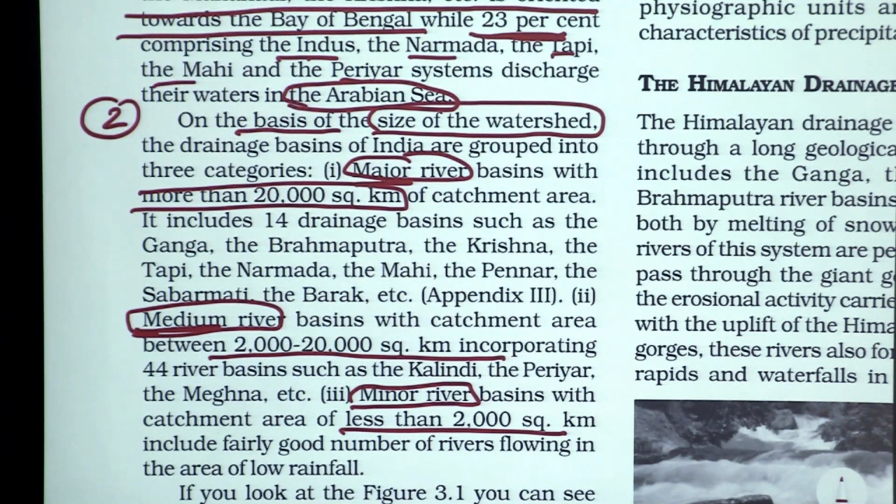And if we have to take the reference of the major drainage basins, NCERT refers us to 14 drainage basins; make examples of major. They have got a catchment area of more than 20,000 square kilometer. The rest of them go with the minor area. Now, what exactly is the size of watershed? What exactly is the term that we apply to denote it? We want to learn it with the reference of a single point of this diagram. Before I take you there, I want to quickly pick up the classification given in NCERT.